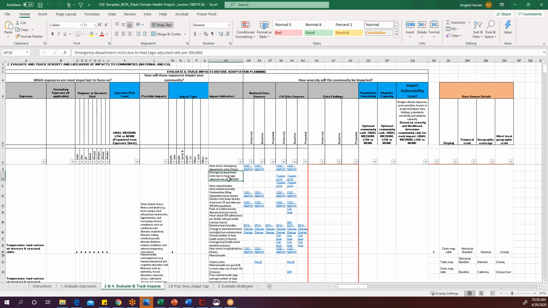Problem with some of these data sets is that they're not as downscaled as we'd like them to be. They're not as boundary bound, so they're not going to be specific to maybe your lands or your reservation, but they get down to as location specific as is possible, and in some cases down to say county or census tract, and that's more useful than nothing. And then for whatever's not here, we're just suggesting this indicator. If you have a better access to data for any of it, please use it. So more local data, the better.